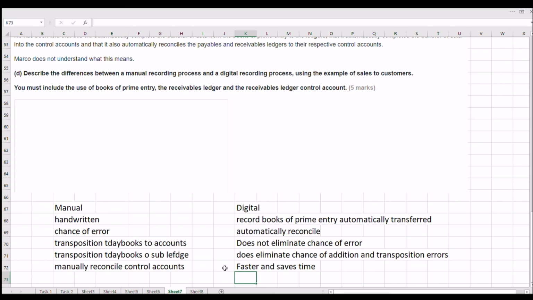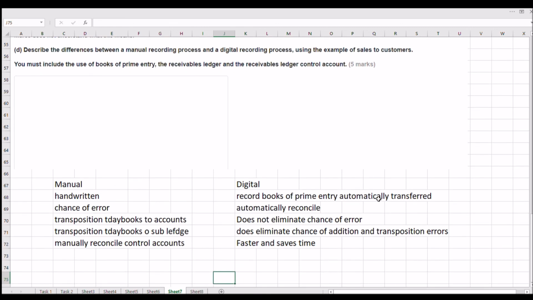Oh, actually, I'm looking at the marking scheme, and it says there's 3 marks for manual, 3 marks for digital, and I've covered all the points actually in there. So I did well on that one. So congratulations there by me. So yeah, I scored all the marks. So I scored 8 out of 5. Right. That's the end of that question, I think.